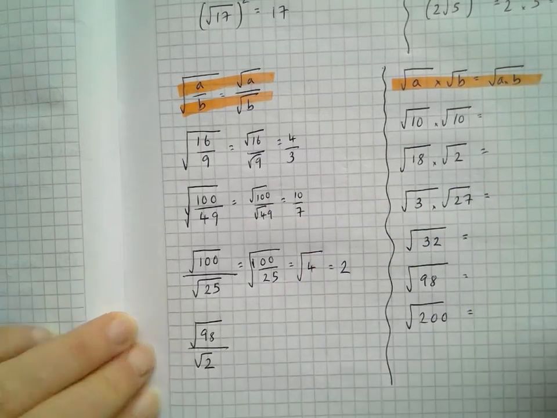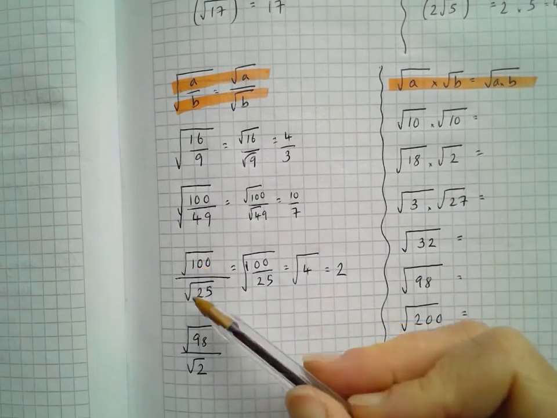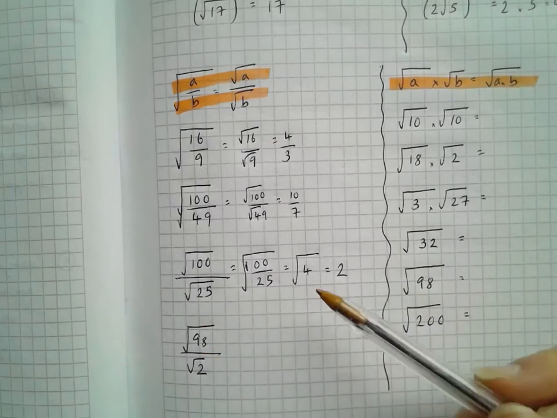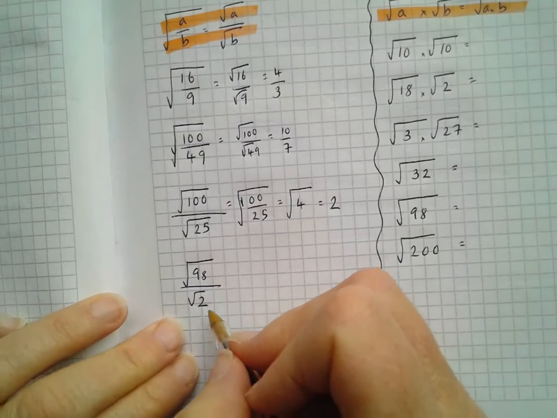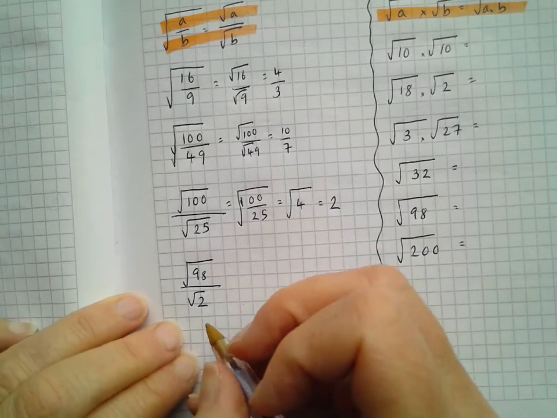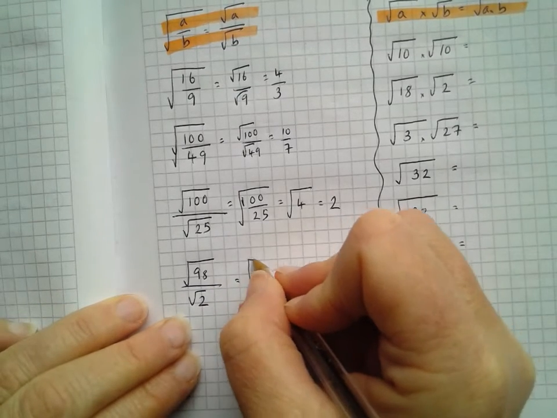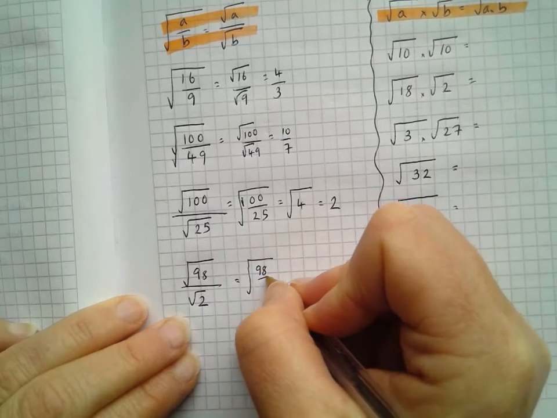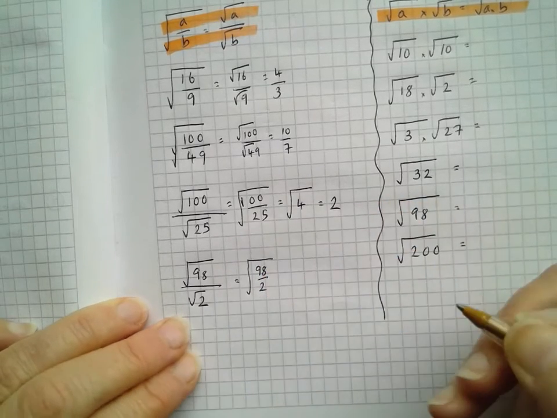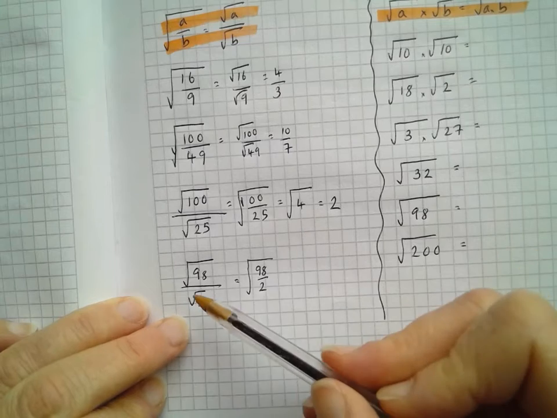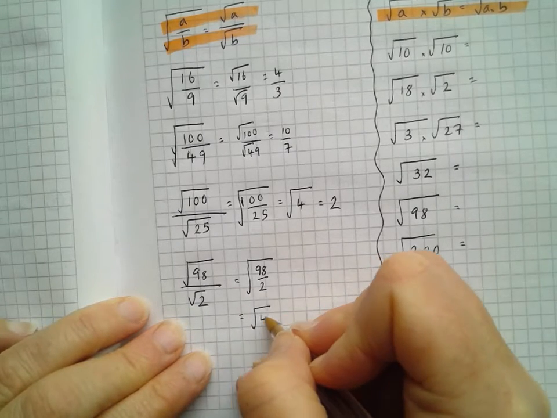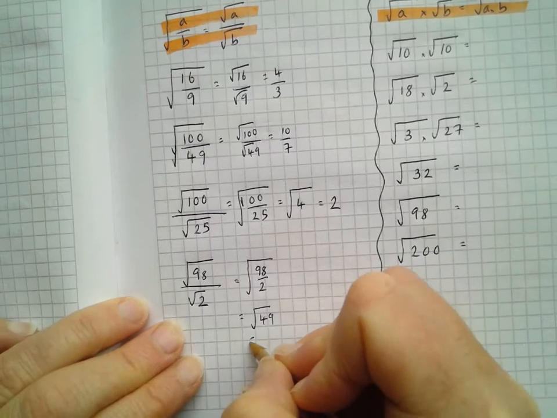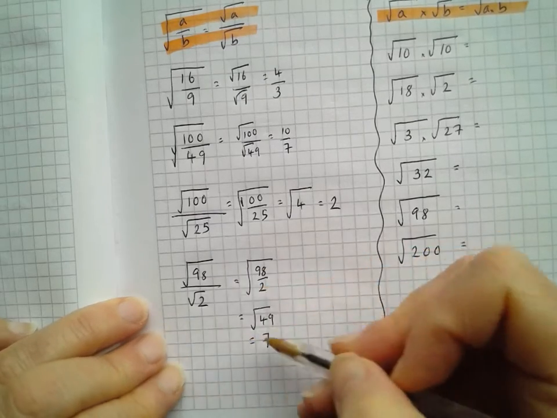So we could, of course, have said here this is 10 over 5, which is 2, but I just wanted to show you how the rule worked. Square root of 98 over the square root of 2. Well, neither of those has a nice square root. Let's just split it up again into one fraction underneath the square root, or join it together, I suppose. The square root of 98 over 2, which of course is the square root of 49. And the square root of 49 is 7. So actually that was the rule working very well for us there.